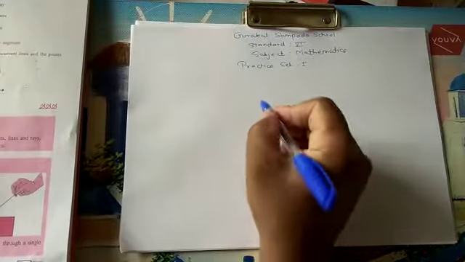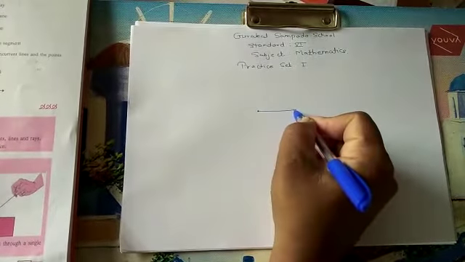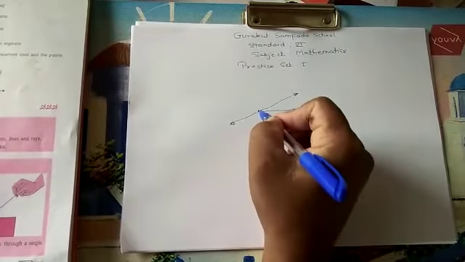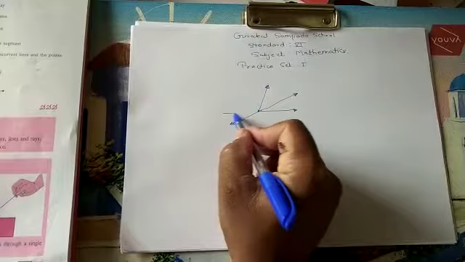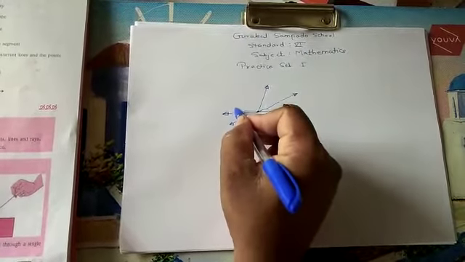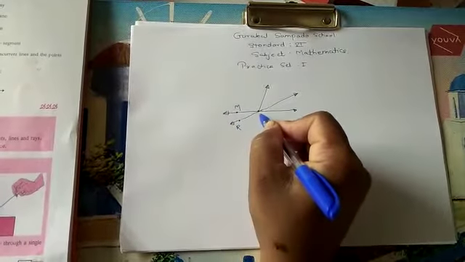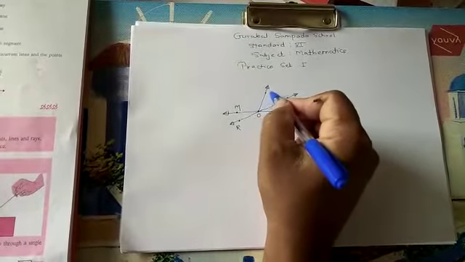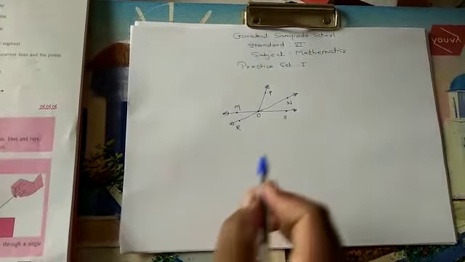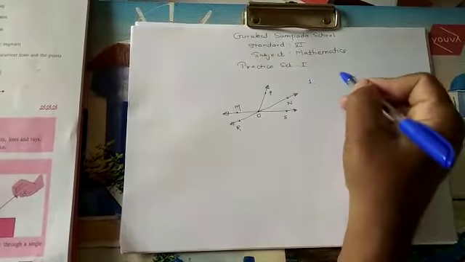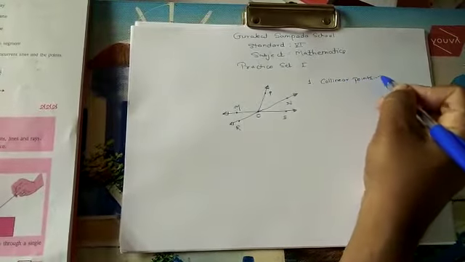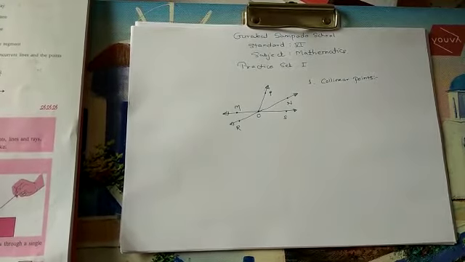So first I draw this figure. Here is the point M, point R, point O, S, N, and the P. So this is the given diagram. First you have to write collinear points. What is meant by collinear points? The points present on a straight line.